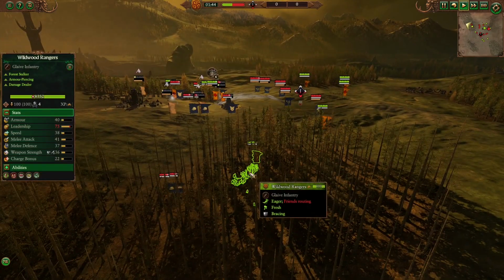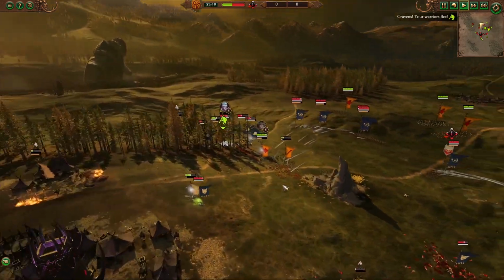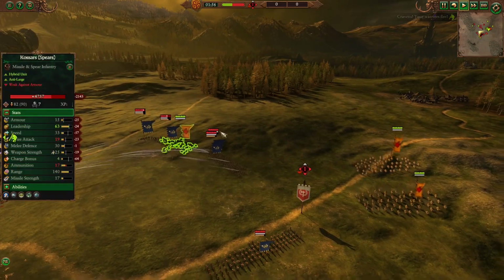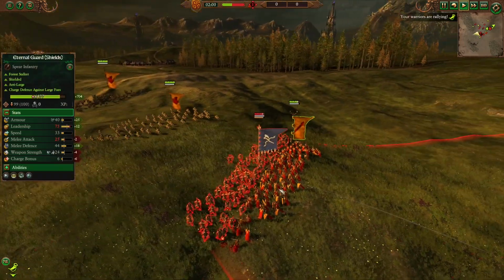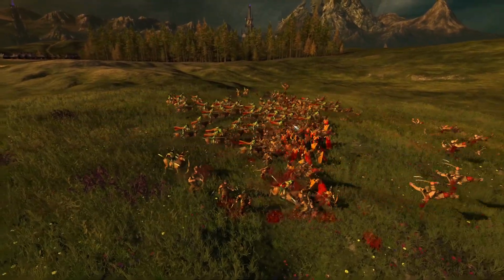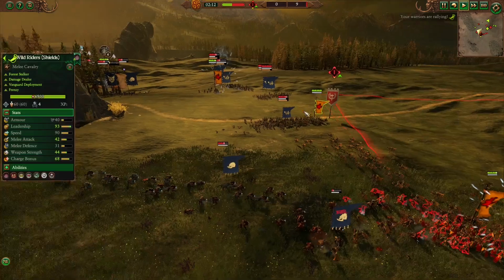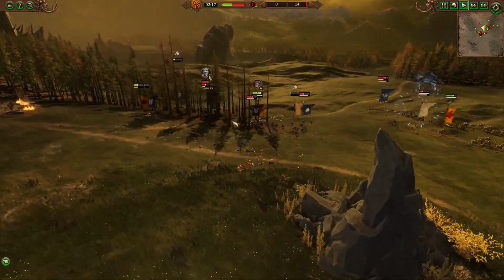We have Wildwood Rangers here, still hidden in the woods. Corsairs now getting flanked by my Wild Riders into the back, so nice engage here. Also here we have the Anvil and Hammer tactic. Even though they went flying, those Corsairs are tough, right? They lost a lot of HP, that's nice, but the Things in the Woods here are pretty nasty.